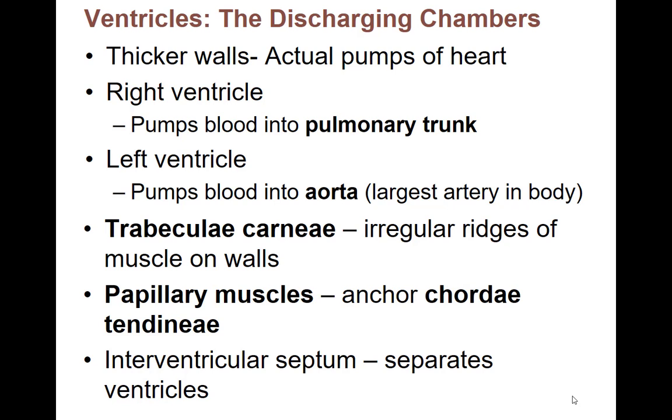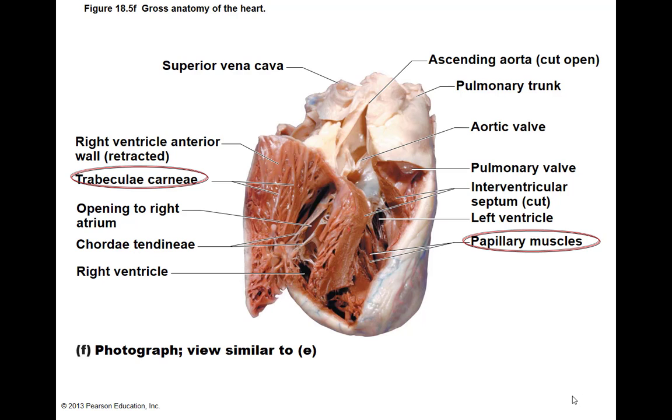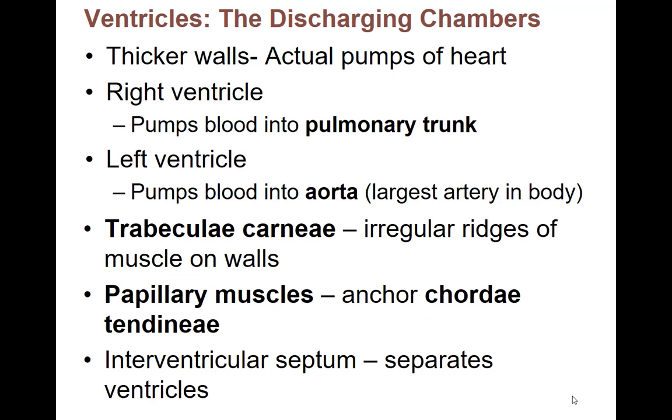Now, on the inside of the ventricles, there are some irregular ridges. Let me go back, I've got a picture. There are irregular ridges on the inside of there. Here we go, there are better pictures. They're called the trabeculae carneae. Now, do you remember where in the lab you've seen the word trabeculae before? In your spongy bone. It made all the rods up in your spongy bone. The inside of ventricle walls actually almost look like the inside of spongy bone. They kind of have all these ridges everywhere.